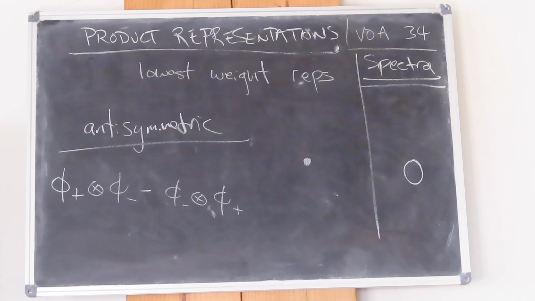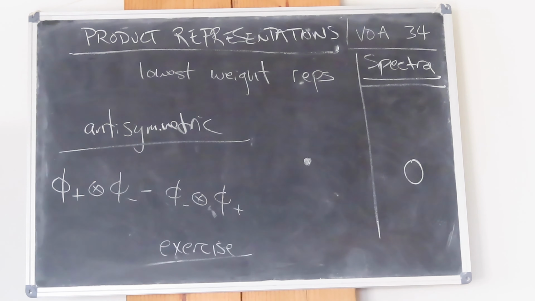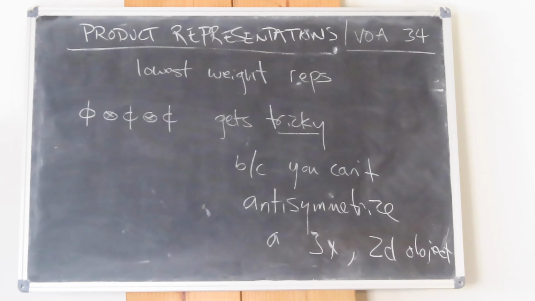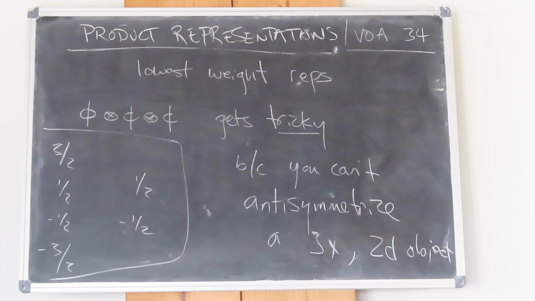There's really only one non-trivial way to consider an antisymmetric combination of two things, and the associated spectrum will include the single eigenvalue, 0, which you can compute explicitly as an exercise. We can continue this to form a triple tensor product, although this starts to get tricky because you can't anti-symmetrize more than two things in two dimensions. But again, we find two kinds of irreducible representations of three doublets, one of 4 dimensions and one in 2 dimensions, each state of which is again connected by the action of sigma plus.